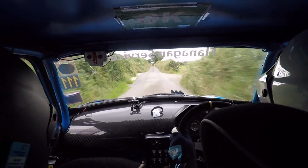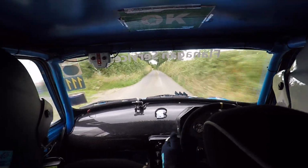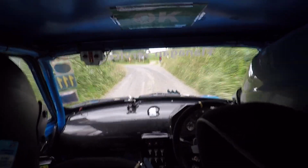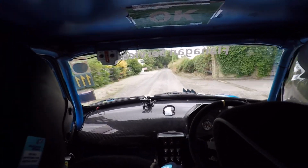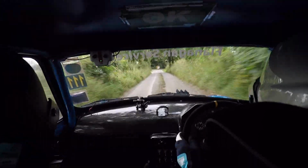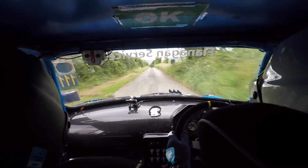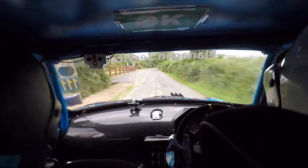Care 4 left, 4 right, 80 to a late 6 left, don't. 150. 3 right, 150. Long crest, 100. 2 right, braking in the 60 for a square left, turn square left, don't, gravel.